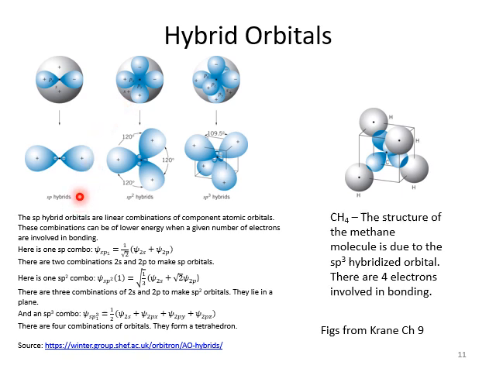There is a linear sp combination, which I've written here for just combining 2 orbitals. But if I take two p orbitals and 1 s orbital, then they will combine to make a hybridized orbital. It's called sp squared, or sp2, where the lobes are the regions of greatest electron density on the atom. So this is a single atom that has been driven into hybridization by its interaction with nearby atoms.